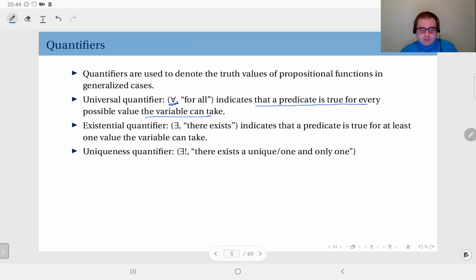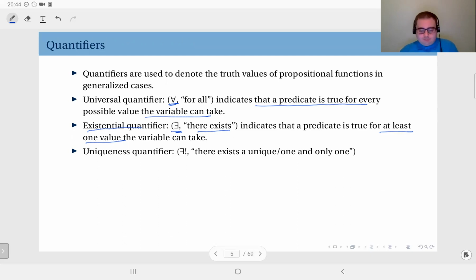The second one is called the existential quantifier, which we use this inverted E symbol to denote, and we read this as "there exists," or sometimes "there is." This indicates that a predicate is true for at least one value the variable can take. So this is talking about existence of the truth of a statement.